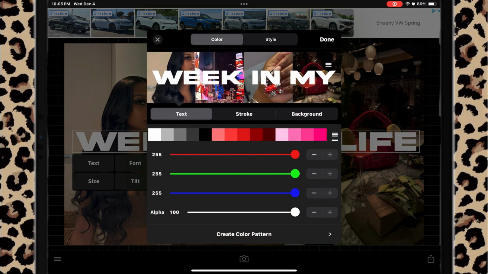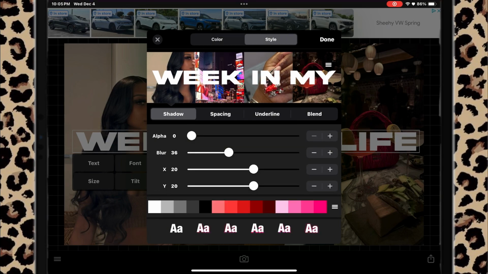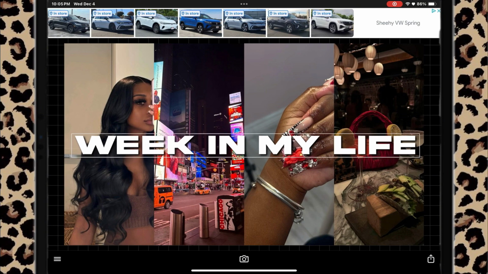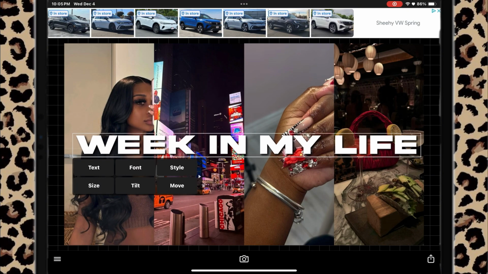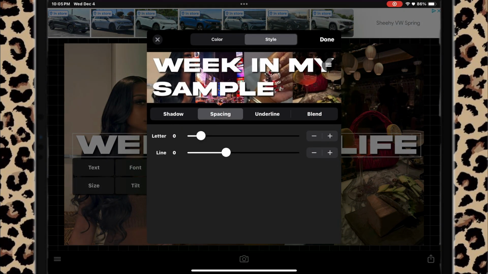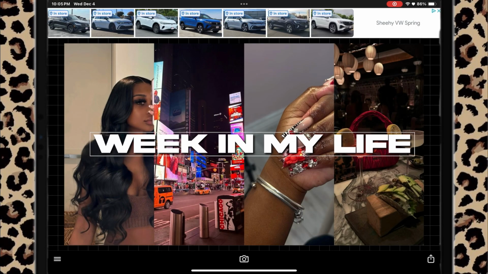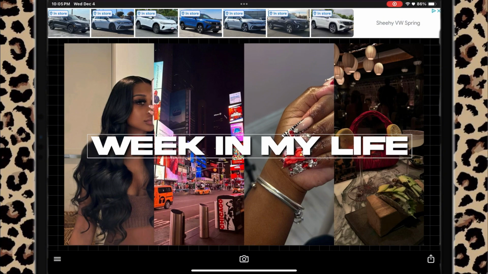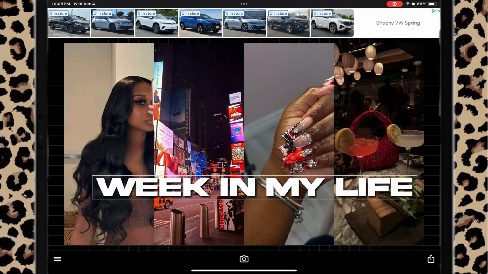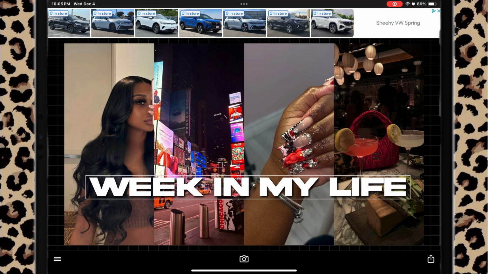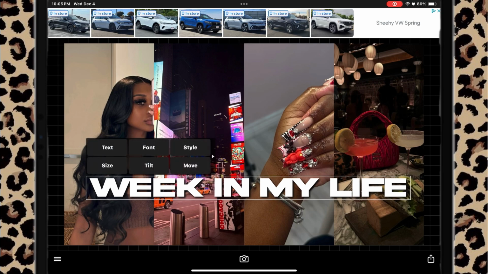So right here I'm just adding a shadow behind the words to make the words pop just a little more, you know, give it that look. And you could just scale it how you want to. Like, you can make it small, big, medium, but I didn't want the words to cover all the pictures, so I moved it down a little bit just so it wouldn't fully be in the way.